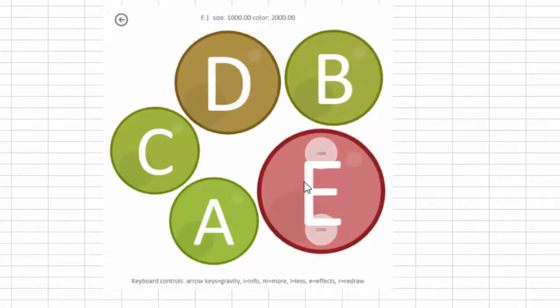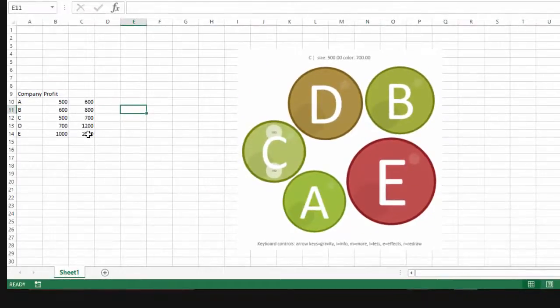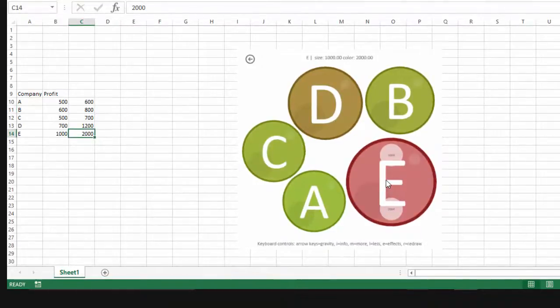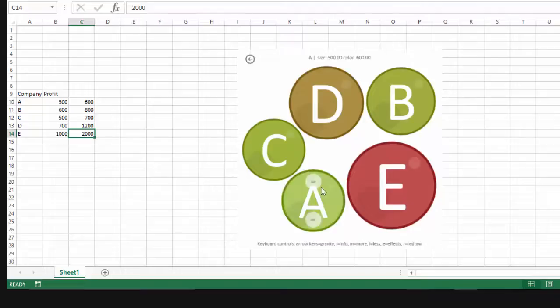E is very different because I've given it a higher number, so it has become a completely different color. So you can now distinguish that yes, red is the color which is the market leader, brown is the second market leader, 600, 700, 800, they're almost similar. So they are shades of green, but they're almost the same. So this is how you can also differentiate in bubbles. This is all about the bubble app.